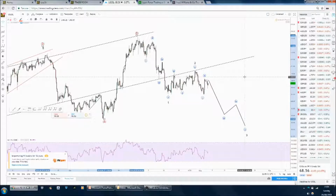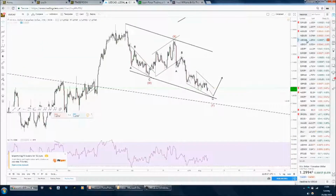So those are the three charts. It's worth noting that crude oil does correlate with the Canadian dollar. What that means is, because the Canadian economy relies so much on oil prices, as they're quite a large oil exporter, if crude prices come down, correlations say that the Canadian dollar should also be weak. So if we take us back to the dollar CAD chart, if we have a weak Canadian dollar, this means that dollar CAD will trade higher. So those two, providing correlations stay intact, should move together. If we see lower crude, and if the euro takes a hit, we get some dollar strength, dollar CAD really could rip. So it's just a case of keeping my beady eye on that one.